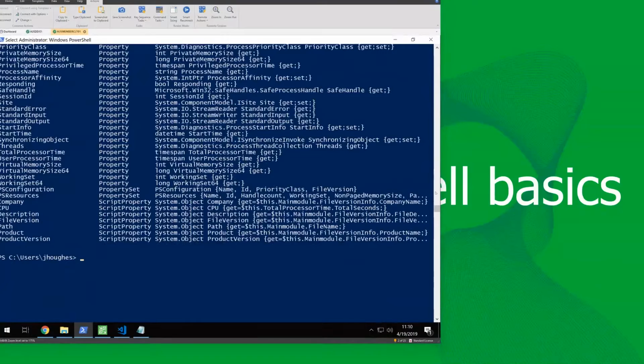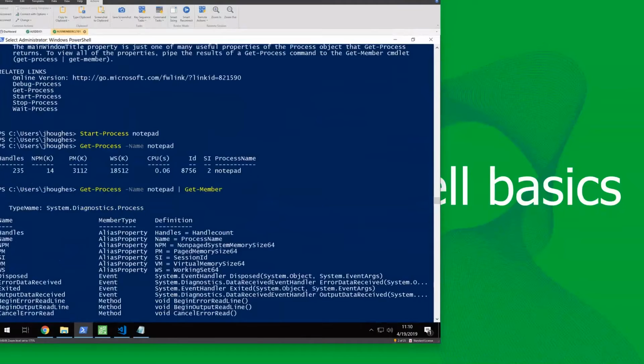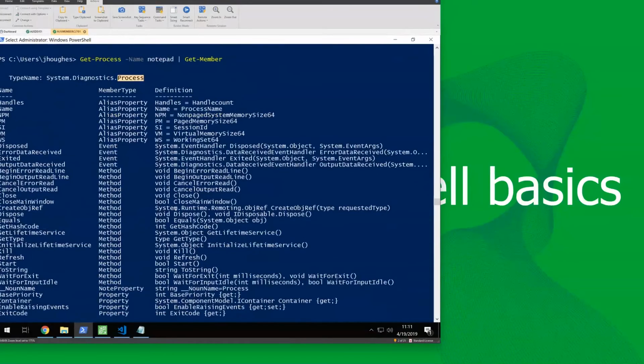And then going back to the explanation on the type of objects, the first thing that gets returned to you when you run Get-Member against any object inside of PowerShell is this type name, right? Technically, it's System.Diagnostics.Process, but the short name or the abbreviation for almost every type name is normally just the word that appears after the last period. So this is a process object, right? You could go search System.Diagnostics.Process for help, or you could just search Process for help. You're going to get, for the most part, the same results.